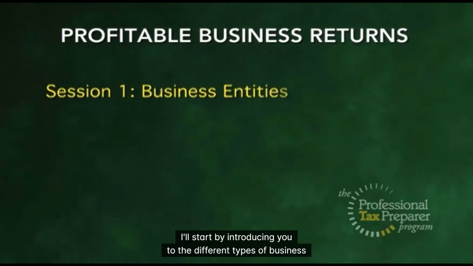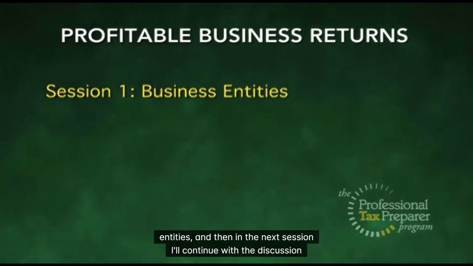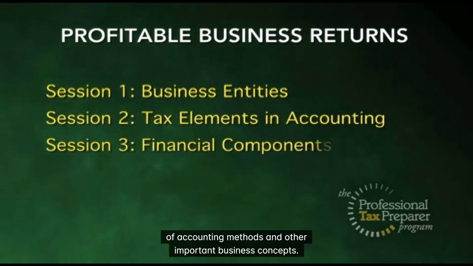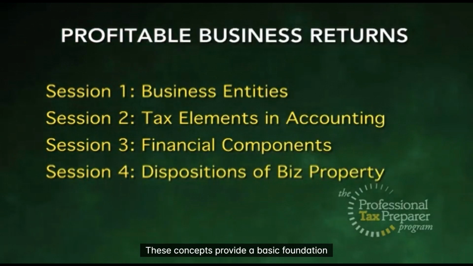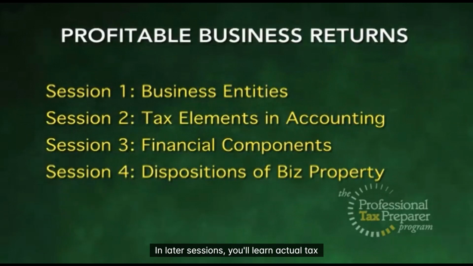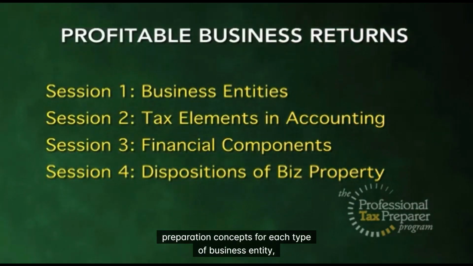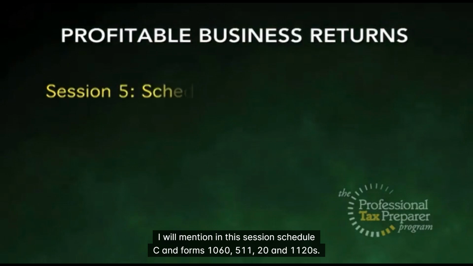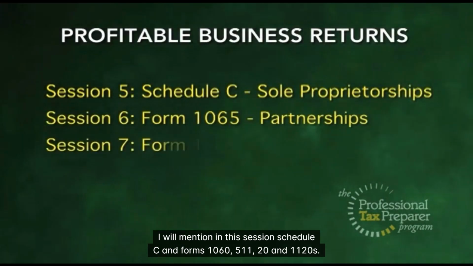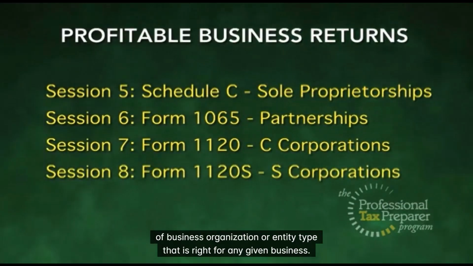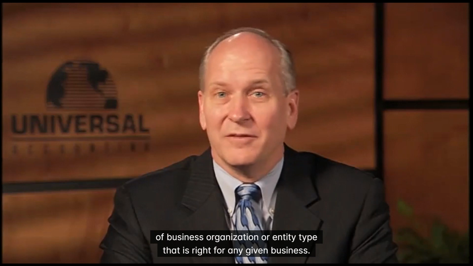I'll start by introducing you to the different types of business entities, and then in the next session I'll continue with the discussion of accounting methods and other important business concepts. These concepts provide a basic foundation for the work you'll do as a tax specialist. In later sessions, you'll learn actual tax preparation concepts for each type of business entity, including a detailed description of how to prepare each of the forms I will mention in this session: Schedule C and Forms 1065, 1120, and 1120S. Important factors influence the type of business organization or entity type that is right for any given business.